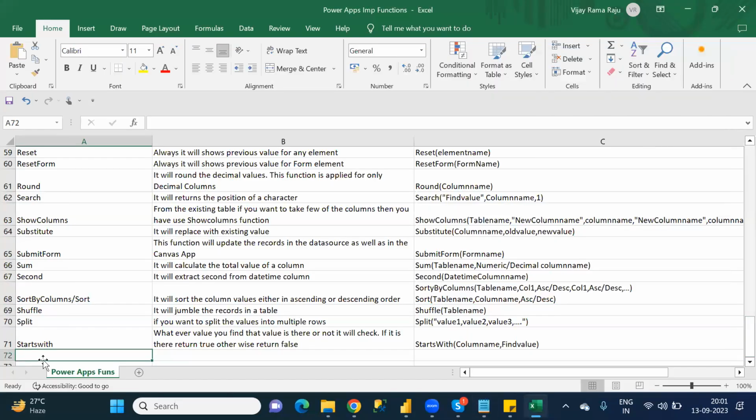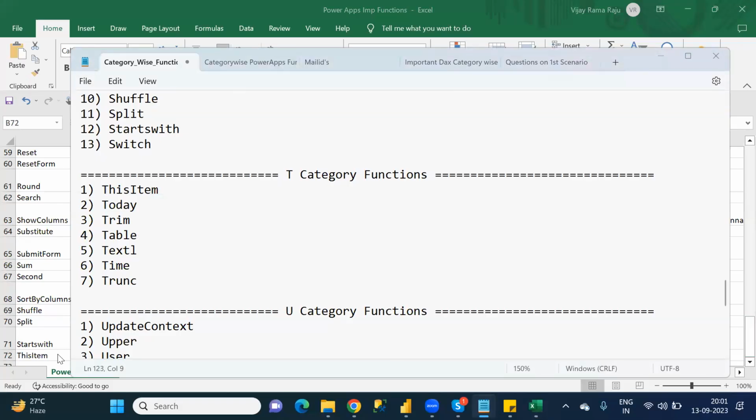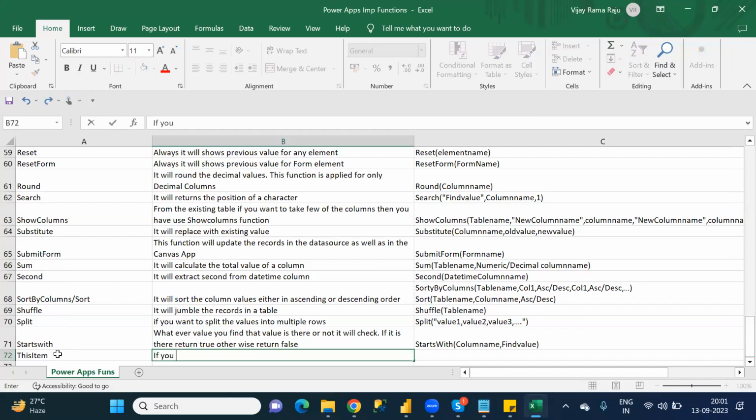Next one is this item. Yeah, very less one only. If you want to call the column in any gallery or form, use this item.